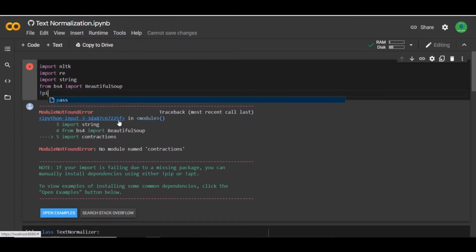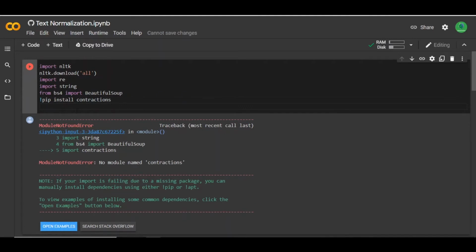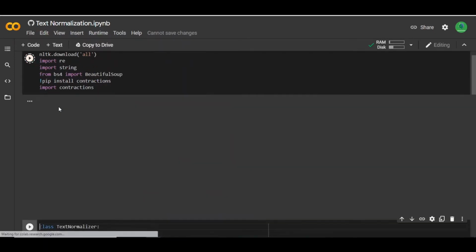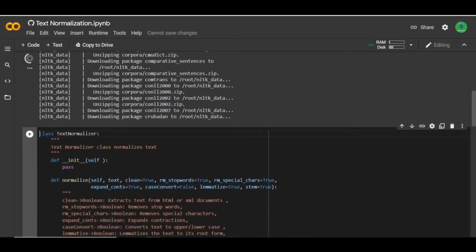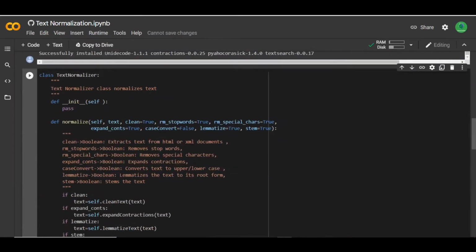So I'll go ahead and say pip install contractions. And right after I download NLTK, I should specify nltk.download, because this notebook refreshes and I've not saved it, so we have to download everything again. So we can quickly run these commands, install the libraries, and import them. Let's see what happens. It's going to take some time, so we'll wait. Alright, we were able to successfully run these commands, and now our packages are properly imported into our environment.